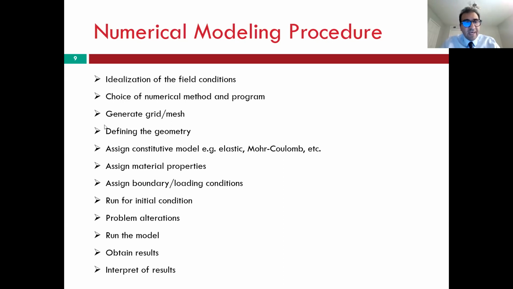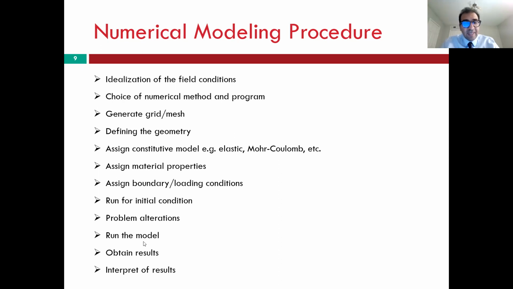So in any case that we want to run a numerical modeling for the geomechanical simulation, we have different steps for that. These steps start from the idealization of the field condition, as I mentioned, and then choosing the numerical method and the program, the computer simulation tool that we want to use for that. Then we need to develop the geometry of the system. And after developing the geometry, we'll develop a constitutive model. That's a model that represents the physical behavior of our system. And then assigning material properties to our computer simulation. Then any loading or boundary conditions should be applied. Initial conditions are applied. And then if we have any alteration, for instance, some type of extraction or drilling, that can also be applied in the computer simulation.